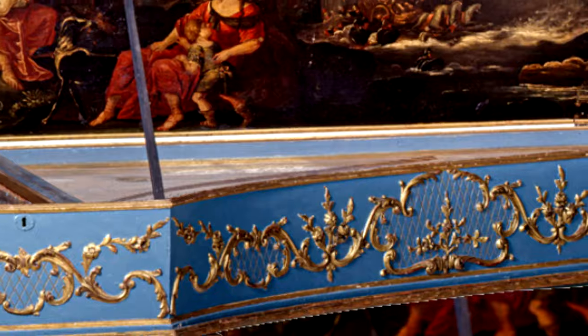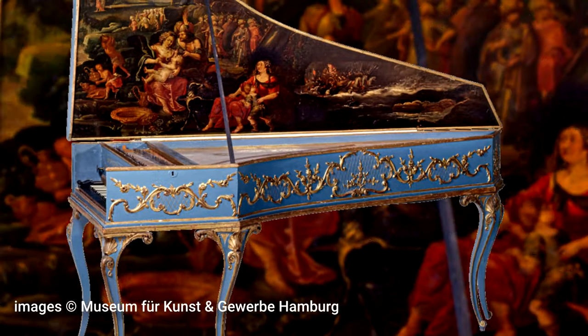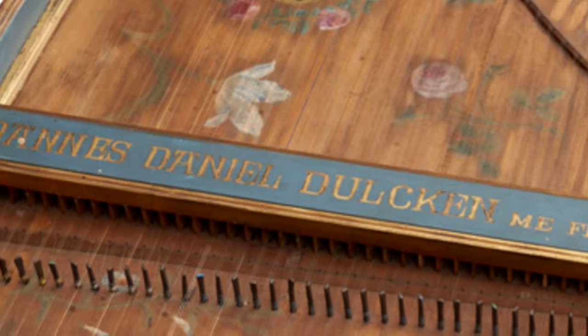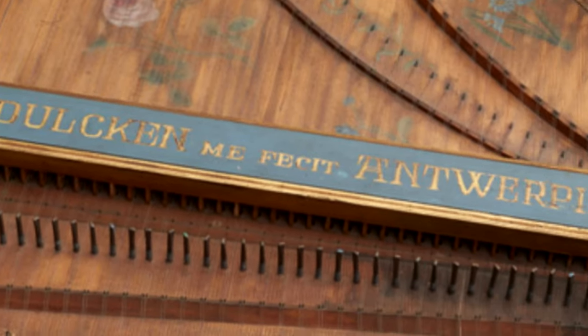Okay, so welcome back, and this is Simeon from praisetracks.com, and I always learn something when I take a look at one of these historical instruments, and this one in particular is very interesting. It was built in 1755 by Daniel Dulken in Antwerp, and Antwerp back in 1755 was a part of the Netherlands, and it's just such a beautiful instrument. We're going to just take a look at some of the detail and listen to it, of course.